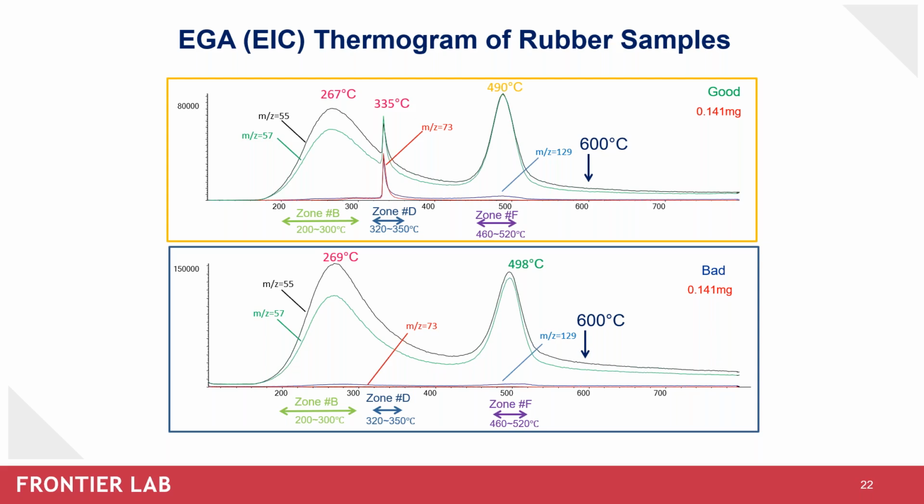But with the microfurnace, as I mentioned, the temperature of the sample is precisely controlled to within plus or minus 0.1 degrees Celsius of the set furnace temperature to ensure that the sample-to-sample thermal profile is identical, so you have consistent runs. But in the case of Curie point devices, the temperature of the ferromagnetic foil increases instantly, but the contact between the sample and the sample holder is different in each run, which then reduces your reproducibility of the pyrogram.